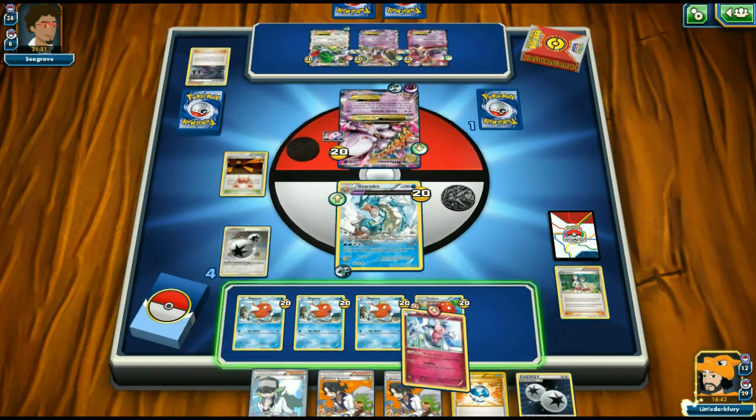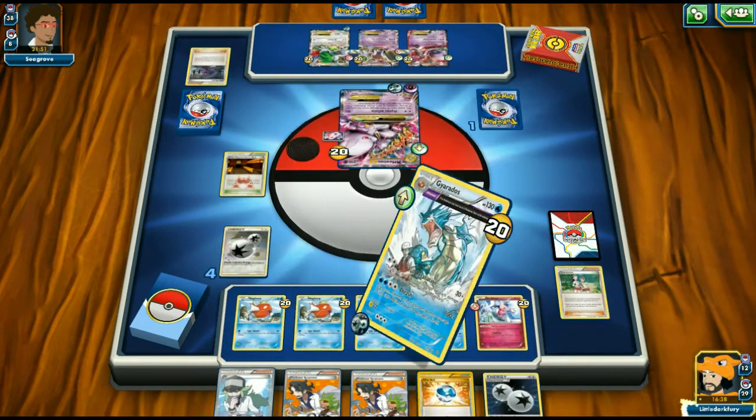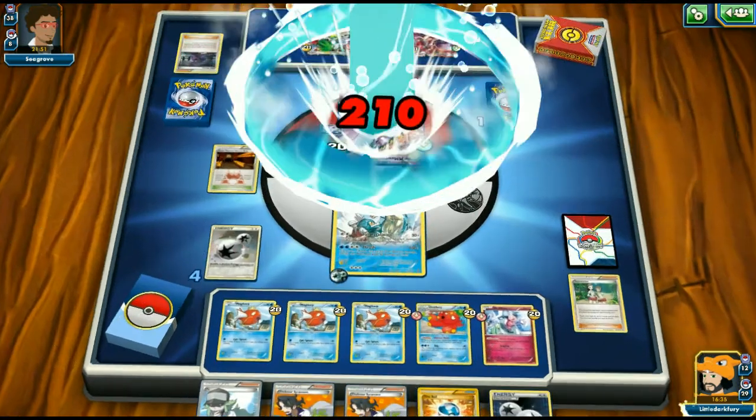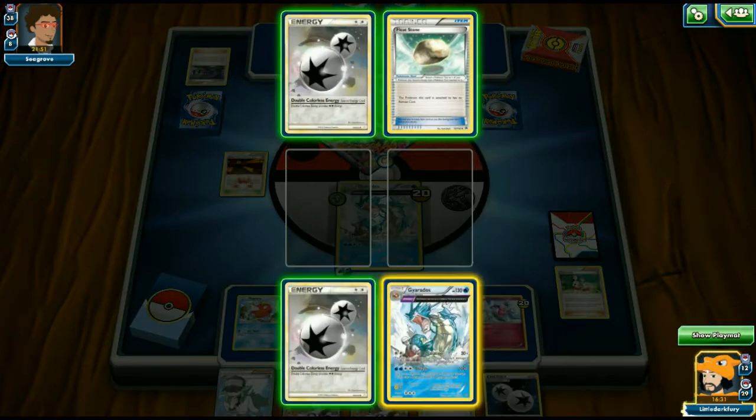We'll put the Mr. Mime down. And full retaliation, knock out the Mewtwo. And here we go, folks. It's all going to be down to this. We'll grab Gyarados and a Float Stone.